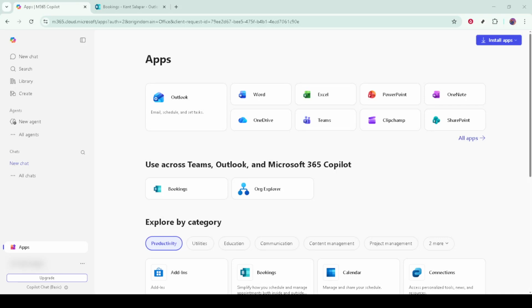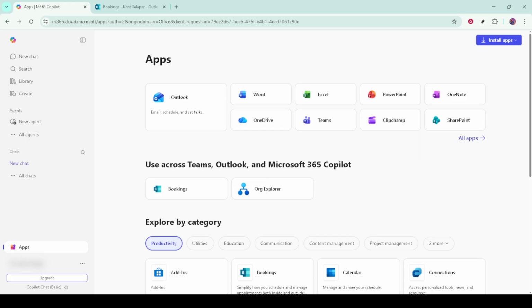In today's video, I'm going to teach you Microsoft Bookings, multiple staff bookings, and integrations. By the end, you'll know exactly how to add multiple team members to a shared booking page, set their availability, and make sure everyone gets the right notifications, all while taking advantage of Bookings' built-in integrations with Microsoft 365.